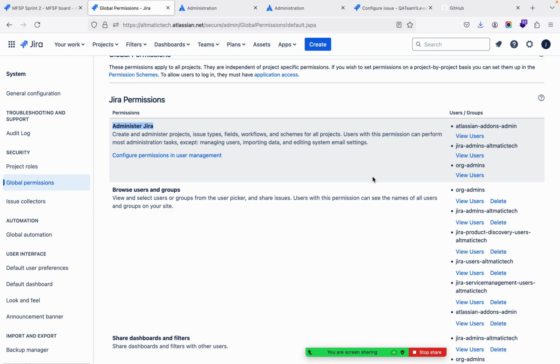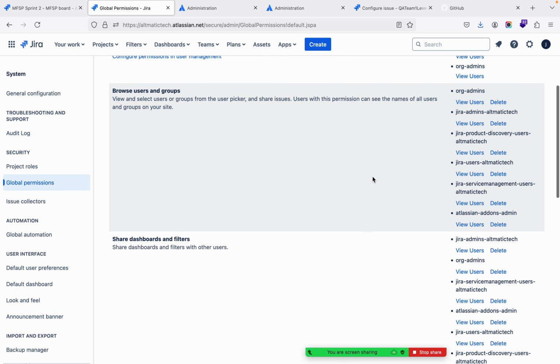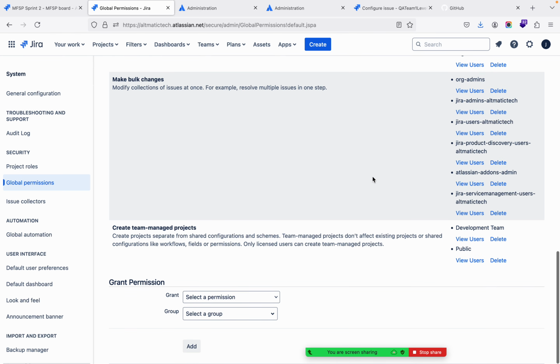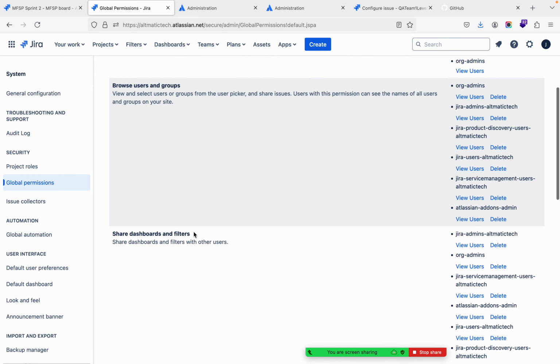Sorry. So, create team, manage projects. There are different JIRA permissions.